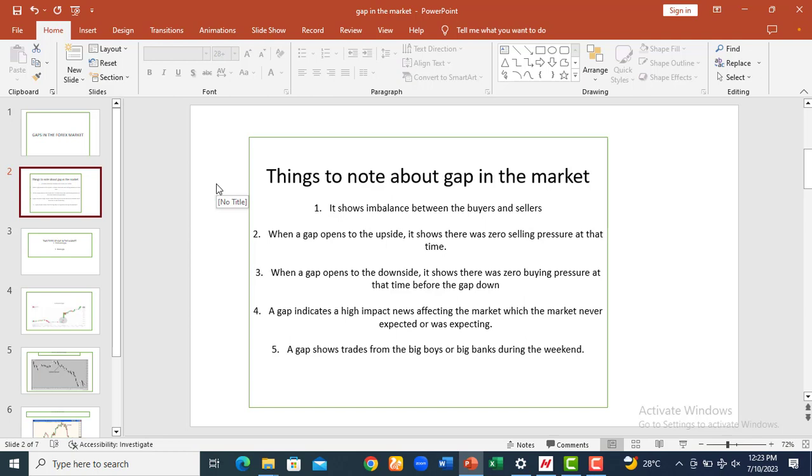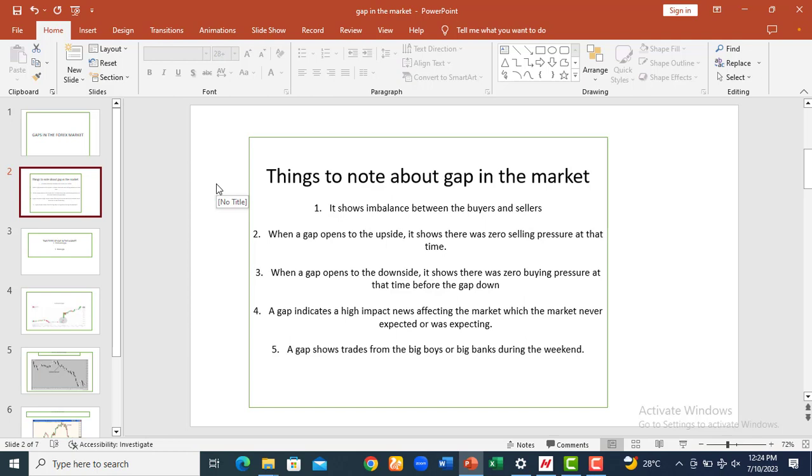When you see a gap opening to the upside, it shows that at that particular time the market opened to the upside, there was no selling pressure to fill the gap. Let's say you are using your D1 time frame, your previous daily candlestick for yesterday opened and closed properly, and today you are seeing a gap to the upside. It's actually trying to tell you that there were zero sellers, zero selling pressure at that particular time. If you understand price action, you should be able to decode what is beginning to happen in the market.